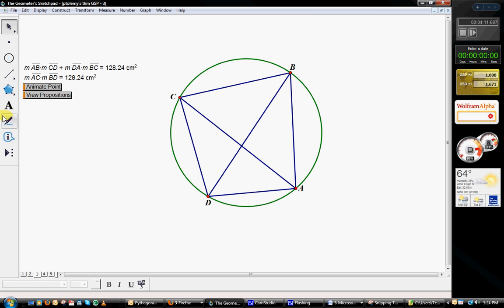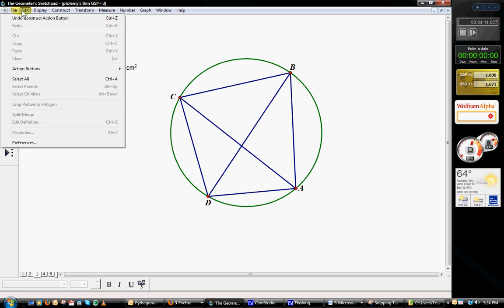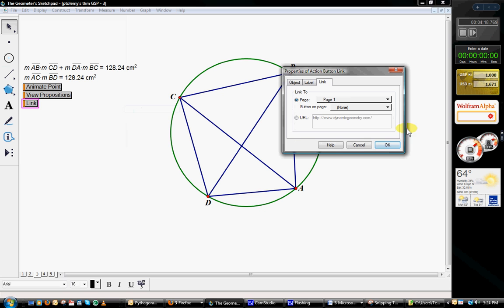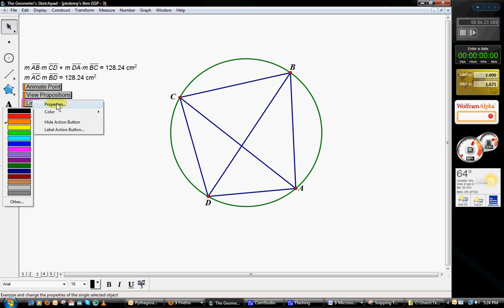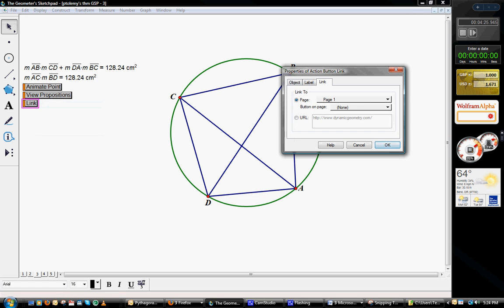And then we could also add one here that links back to page 1. And we could call that label, back to raw object, or something along those lines.